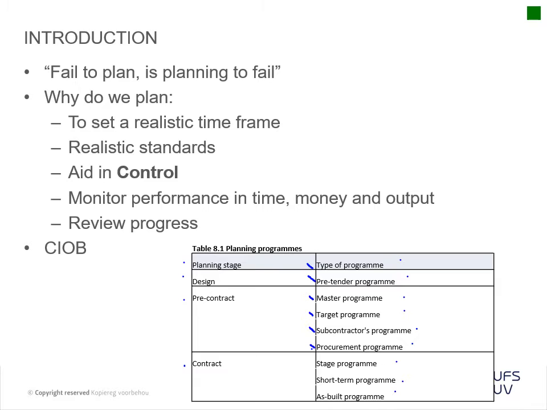So your contractor during the tender phase might look at some of these tenders and so on, but then when he's appointed and the contract is not yet signed, some of these programs will be enhanced. Then you have your contract programs, which are your stage programs, your short-term programs, and then your as-built program, which is basically at the end of the project, or as things change, your program is constantly being updated and so on. So I just wanted to give you a brief overview of what programs there are.